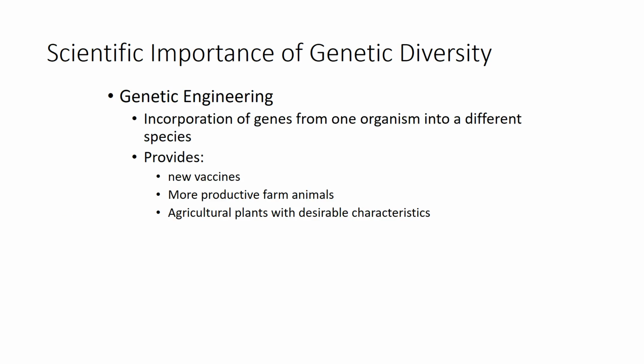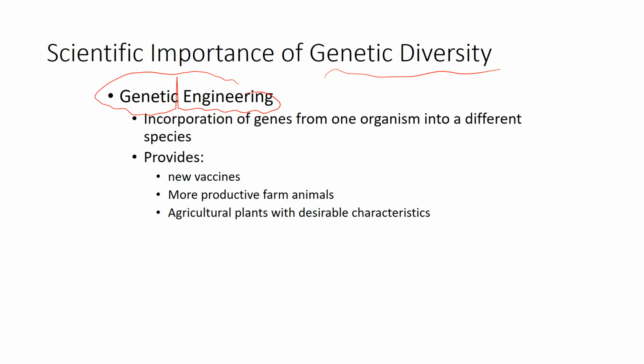All right. Now, scientific importance of genetic diversity. All right. We will talk more about genetic engineering. Genetically modified foods is kind of a hot button issue, really important politically right now. What that process entails. I will say that if we're going to make use of genetic engineering, which has some huge promise for advancements in agriculture and medicine, we have to rely on genes that currently exist.